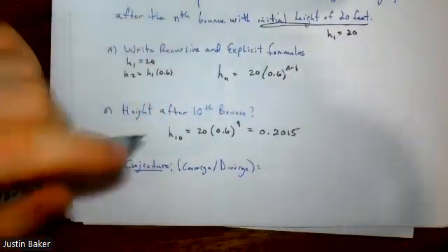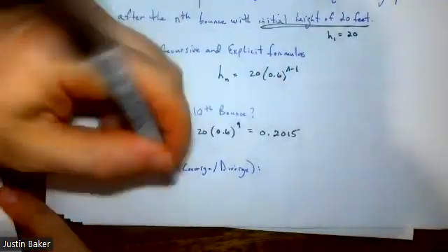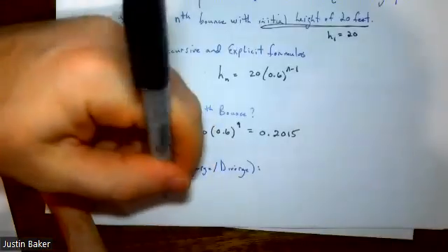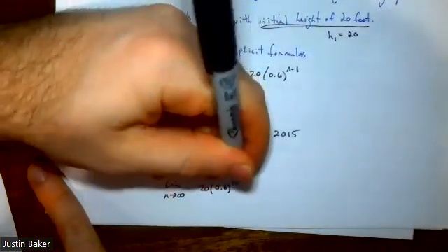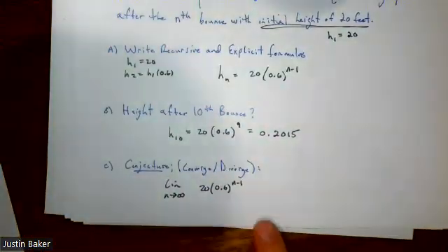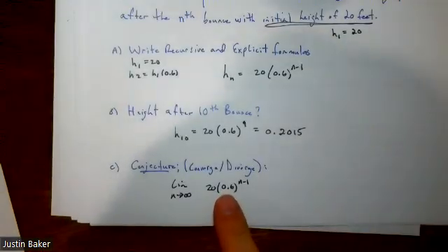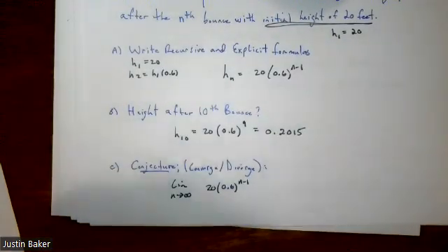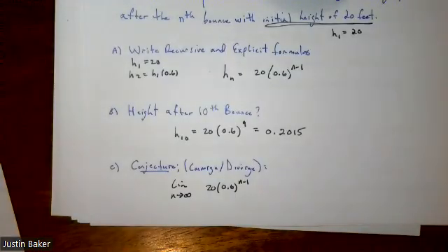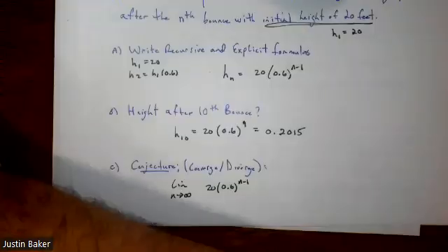And for our last one, if we want to do a conjecture on converging and diverging, we want to set up the limit as n heads to infinity for 20 times 0.6 to the n minus 1. Okay, I will give you guys a second to think that through. Maybe it might help you to convert this 0.6 to a fraction. If you converted it to a fraction, that's 3/5. That might help your thought process a little bit. But anyways, I'll stay quiet for a second, see what you come up with.